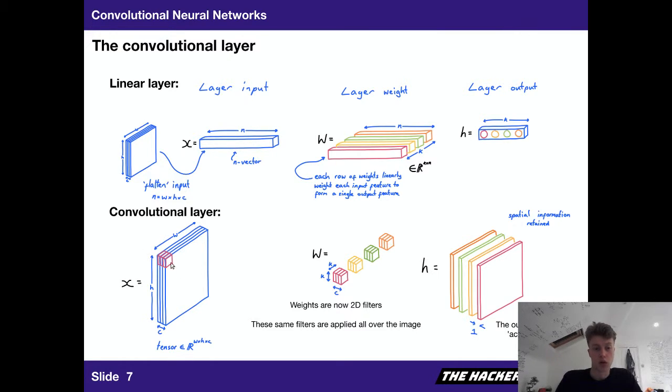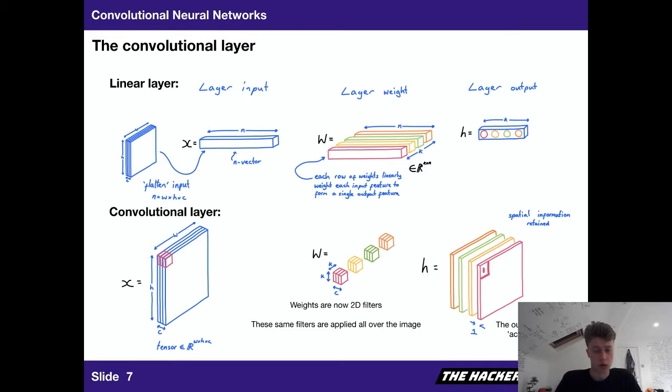Then we take an element-wise product of the filter and the features in the image in that position, and sum them up to form a linear combination of the weights and the features, just like in a linear layer. Then we put that linear combination here. So what this number represents is how present the feature which this filter was trained to look for is in this region of the image.